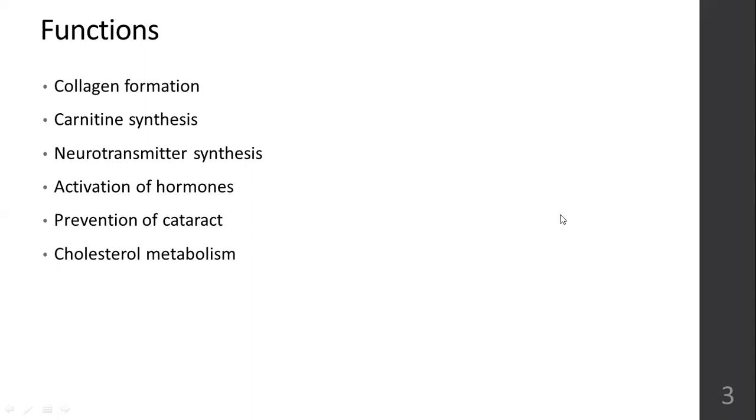Then, cholesterol metabolism. As I have mentioned, the more carnitine you have in your body, fats will be mobilized. Fats will be taken into mitochondria to break down and produce energy. So automatically cholesterol, also a fatty acid, is getting metabolized. And vitamin C helps in the synthesis of bile salts. Bile salts are made in your liver to make bile juice, and bile salts present in the bile juice break down fat. Not chemically, they just break down the physical structure of fat from big globules into small globules. So to produce bile salts and bile acids, vitamin C is required, and they lead to cholesterol metabolism.